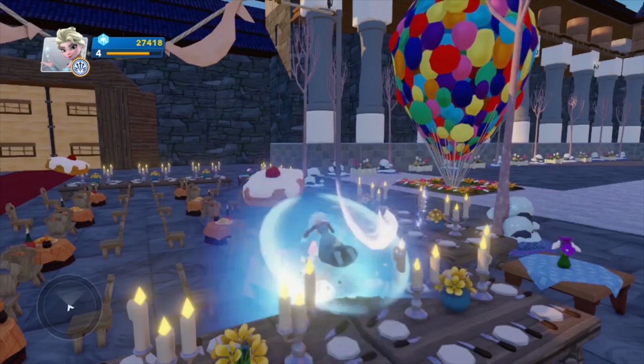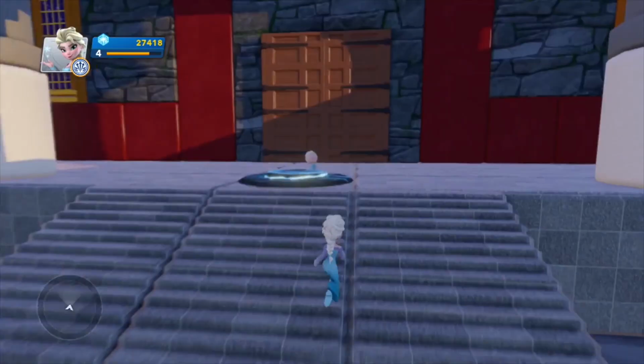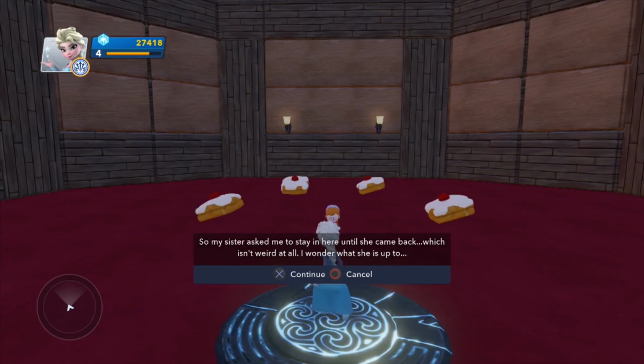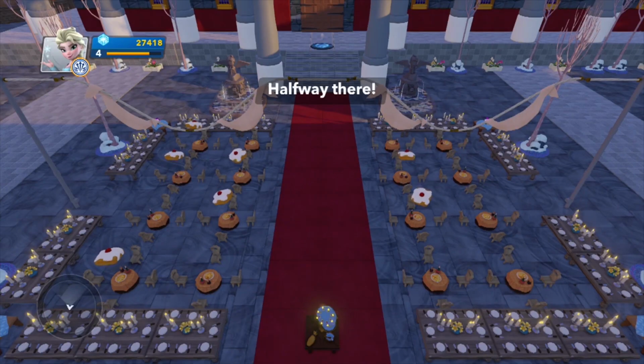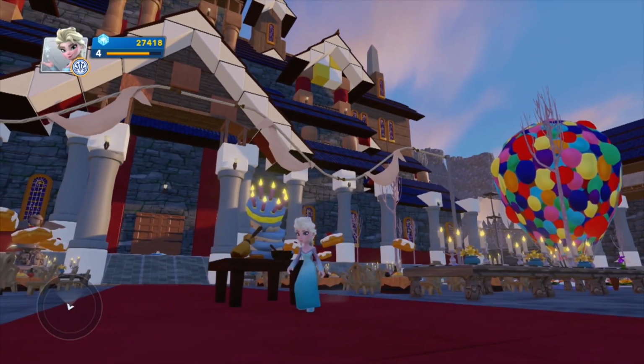Hey guys, as a special treat for our Frozen fans, we have a free Toy Box download for you this week. If you enjoyed the Frozen Fever short, you'll love this Toy Box. Elsa needs your help to give her sister Anna the perfect day for her birthday. Look out for appearances by your favorite Frozen Disney Infinity townspeople, including Olaf, of course. You can download Frozen Fever from community content right now.